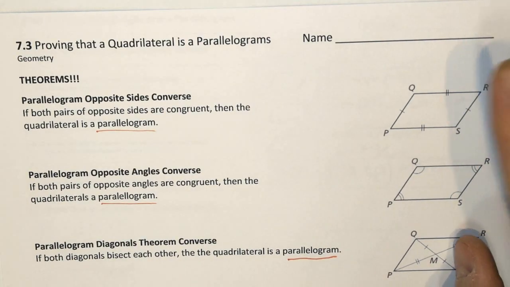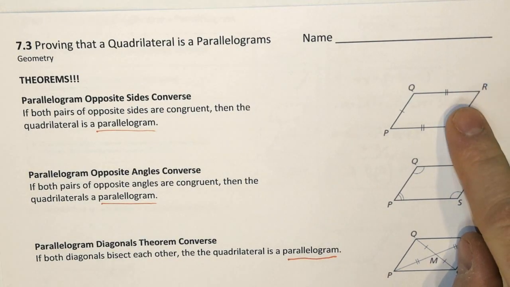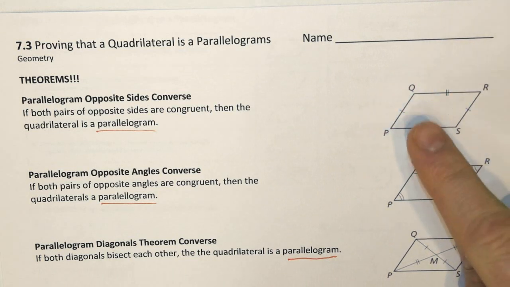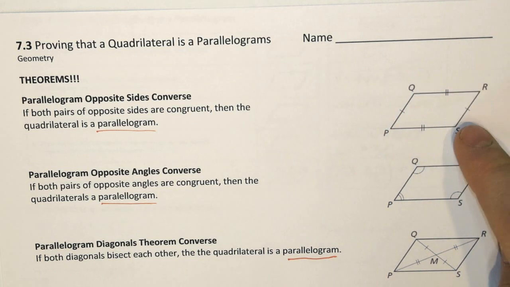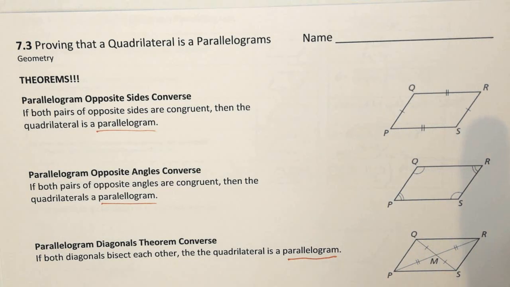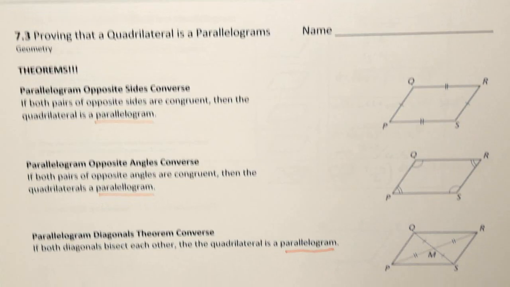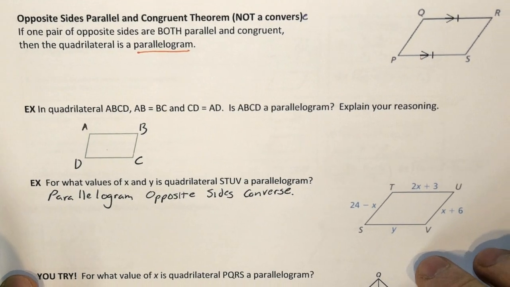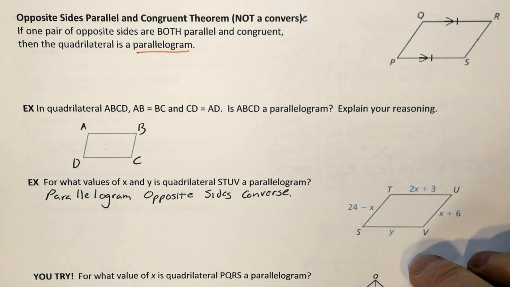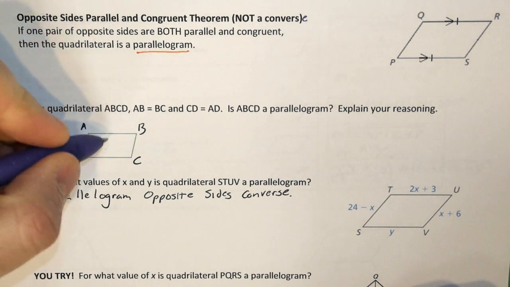Now right off the bat, the first thing that I'm thinking about is the parallelogram opposites converse, which states that if you have 2 sets of congruent sides that are opposite, you have a parallelogram. So if you are just moving fast, you might think, yes, this shape that I have drawn looks like it's going to be a parallelogram. But let's mark them. So now AB is the first one I want to mark.